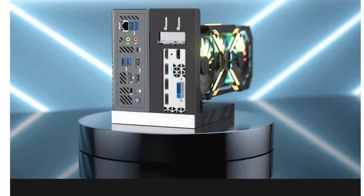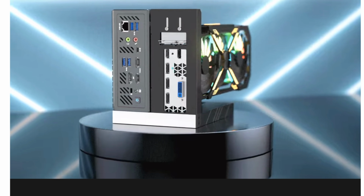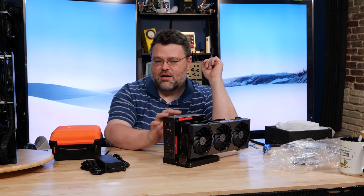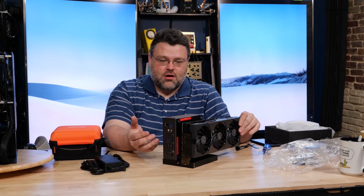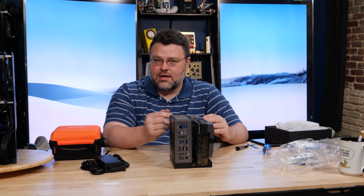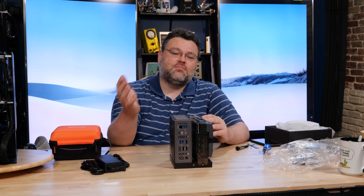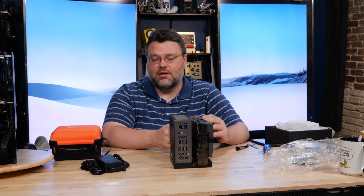The power supply will mount roughly in this area, and yes, there are brackets and stuff that will facilitate that. And then I've got my 3 power connectors here, which is crazy. Like you probably wouldn't be doing this with a 3090. But this lets you start with a small NUC-sized machine and then expand it. Lets you start with a machine like this, or if you want to go nuts with your home lab, you want to add something completely crazy and over the top in the PCI Express interface, you can do it.